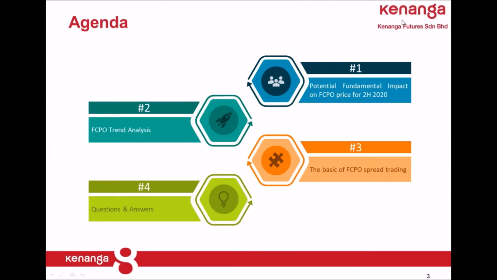Today's agenda: first we are going to cover the remaining of this year, what potential fundamental impact could take place that would have an impact on CPO prices. Next we are going to do some technical analysis on the CPO trend. Where are we currently at this moment? We have already dropped more than 200 points since Friday, and in the last 30 minutes we have had a recovery.